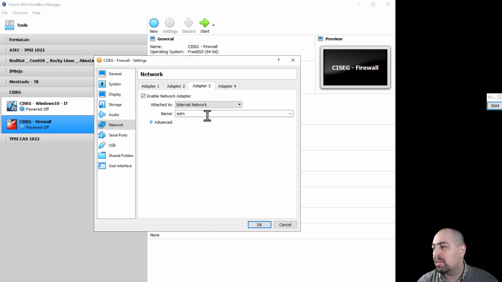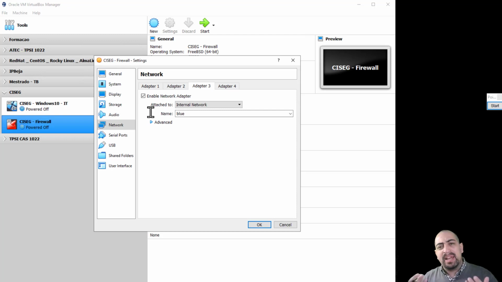I'm going to call it internal network, and I'm going to call it blue. And later we will be using this specific connection to create a connection to another firewall so that we can have failover between them.